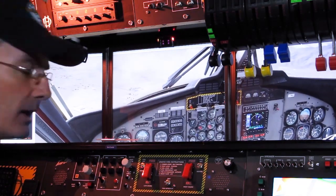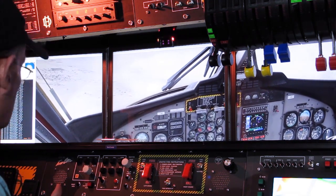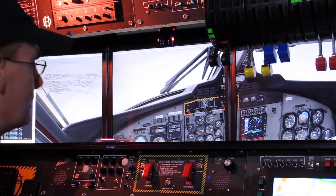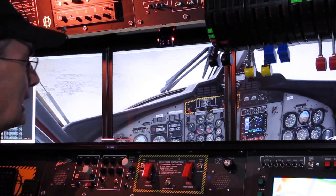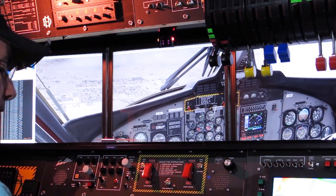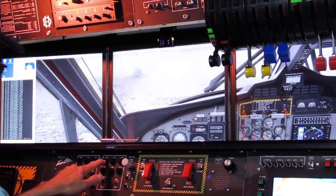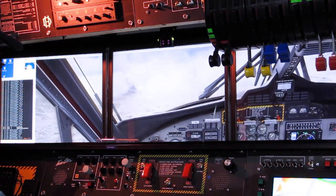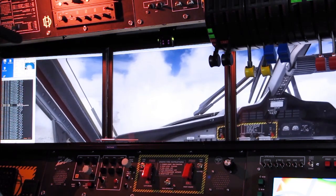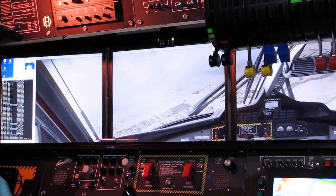There it is again - it's stalled. I'm trying to pull up with the nose but it recovered. You can see it's interfering with the flight controls. One of the things that didn't work properly before I tweaked the gauge was that when you got into the amber or red zone where the gauge starts to interfere with aircraft control, if you were on autopilot it didn't trigger. All you had to do was flip onto autopilot and it would rescue you - I've sorted that out. I'm on autopilot now and going to put us into a climb so speed falls off, and we should see that as we approach critical speed - there it is, we get the stall again and it comes off autopilot. No rescue from the autopilot now.